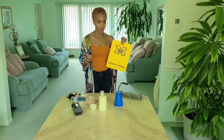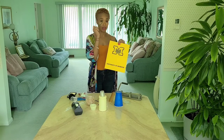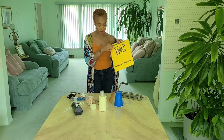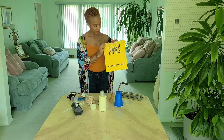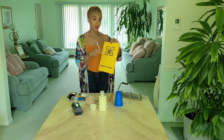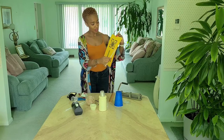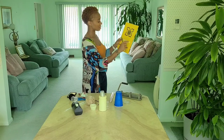Another way to measure this, if you don't have a ruler handy, is to use something like your pencil. 6.5 is almost the length of my pencil here. You can use your straw. The main thing is you want to make a good square out of it. To make a square, your length and your width have to be the same size. So that's what's most important. Even if my square was all the way down here, I'd make my square this long as well.